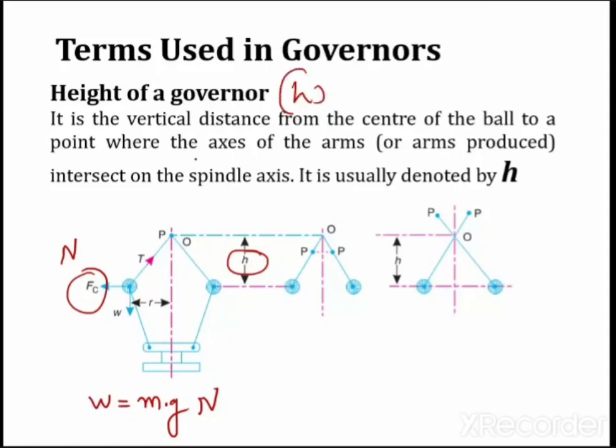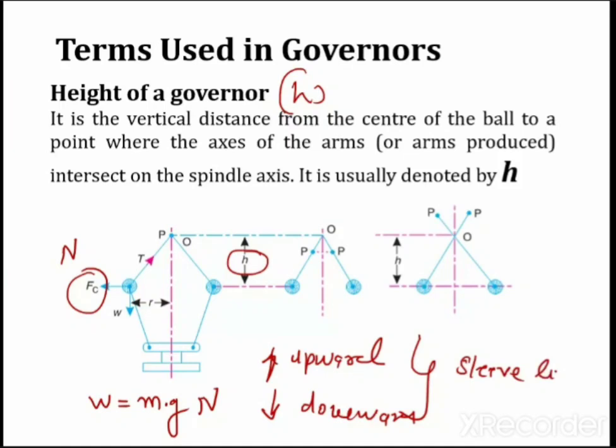So let us understand first of all, what is the height of the governor? Now you know that there is a movement of the sleeve upward, and movement of the sleeve downward. So basically what I mean is that your sleeve will lift. There's a concept called sleeve lift, which I'll be explaining later on. The sleeve is lifting when it is moving upward, or it is moving downward also, right? So based on the sleeve lift, your H, that is the height of the governor, will change. First of all, let us understand what is the height of the governor, and the relation between the sleeve lift and the height of the governor.